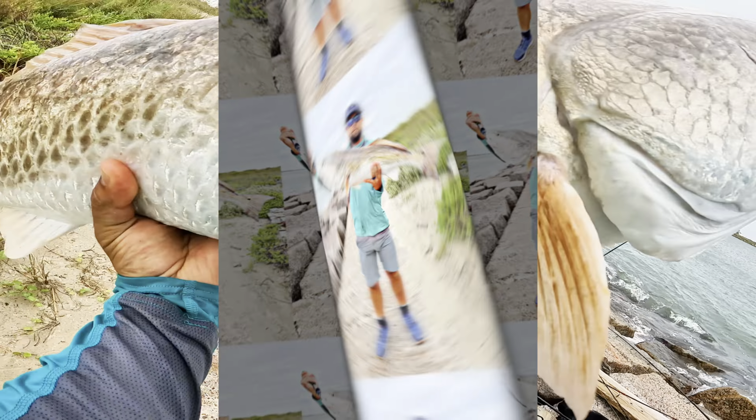I'm on good. Oh, got one? Yeah. Red? Think so? Feels smaller. Came off? No. Oh, no. That's a red. There you go.